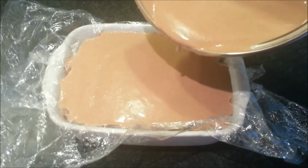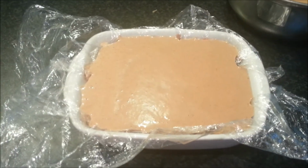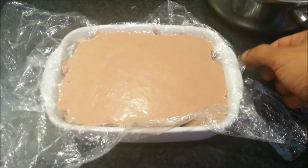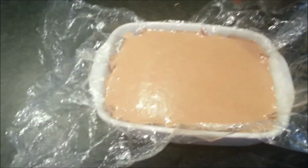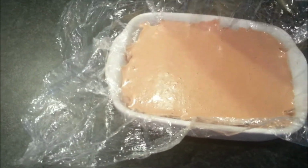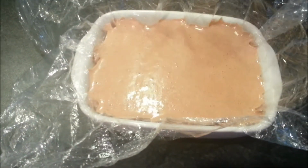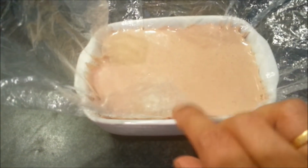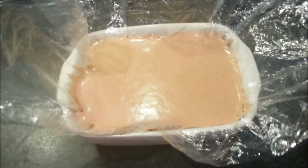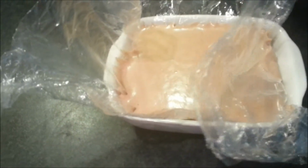Just pour what the container can hold, and then slowly you can pull the sides to make the shape even. Like this, just hold it up and leave it. So once it's been pulled from all the sides, we will fold the cling film carefully.